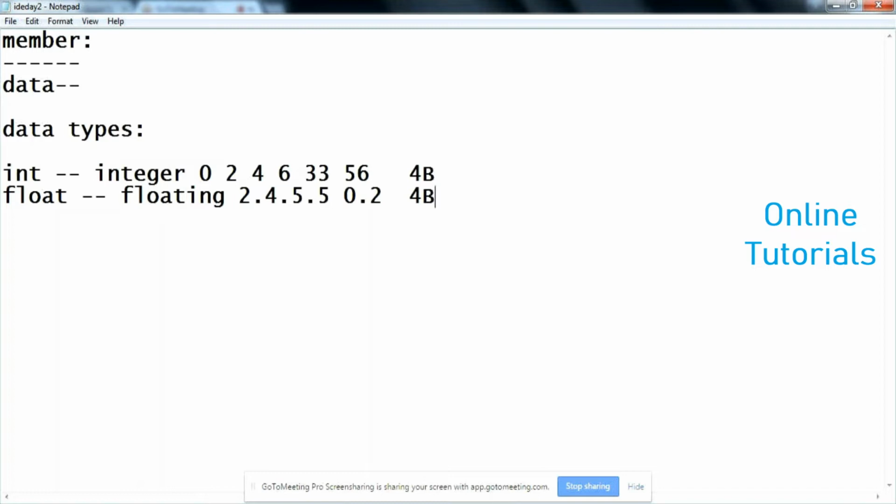But in certain calculations, especially scientific and research calculations, the precision, the number of digits after the decimal point, is most important, because we need the calculation to be very accurate. Float can handle up to 4 bytes of data. If you want more accuracy, there is another floating point type called double. Double is also a floating point number, but it can accommodate 8 bytes of memory, so the precision is more compared to float. In float you have fewer digits after the decimal point, while in double you have more. That is the difference, but otherwise float and double are the same.